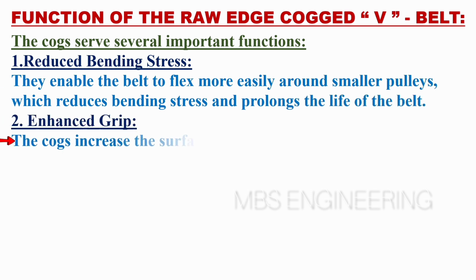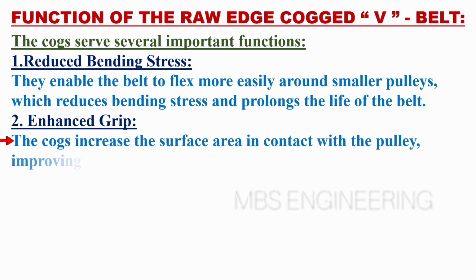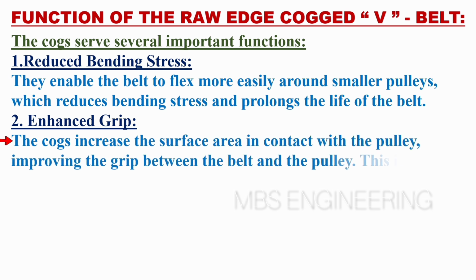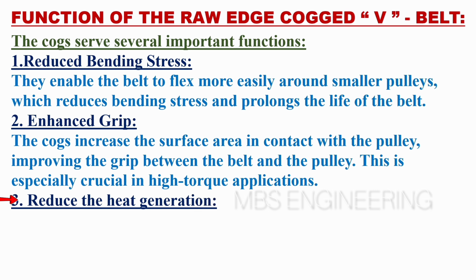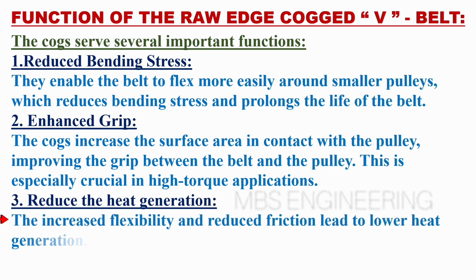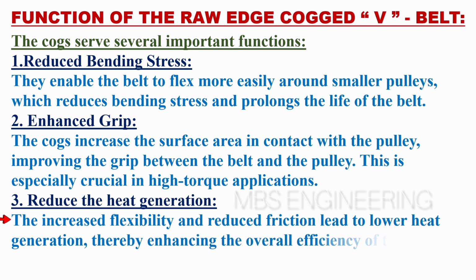The cogs increase the surface area in contact with the pulley, improving the grip between the belt and the pulley. This is especially crucial in high torque applications. The third function is the reduced heat generation. The increased flexibility and reduced friction lead to lower heat generation, thereby enhancing the overall efficiency of the power transmission system.